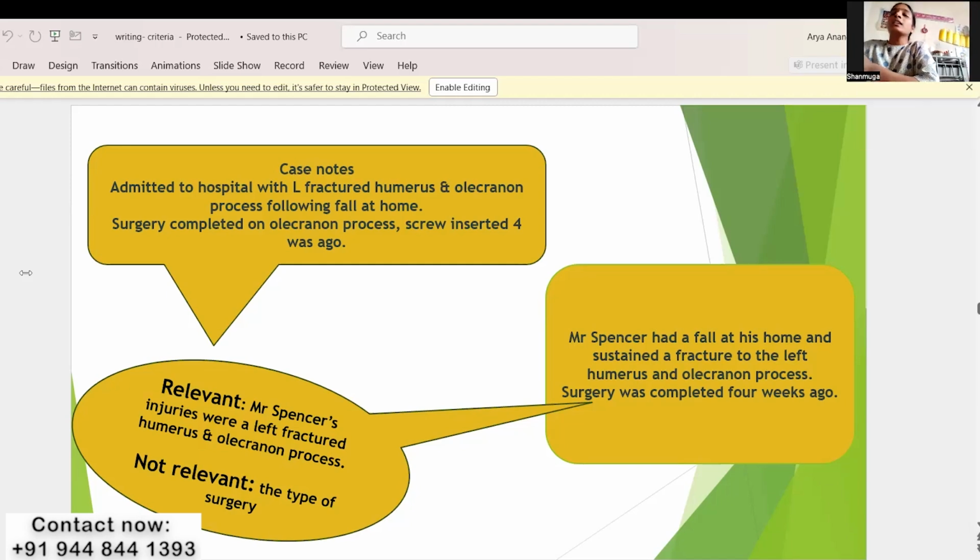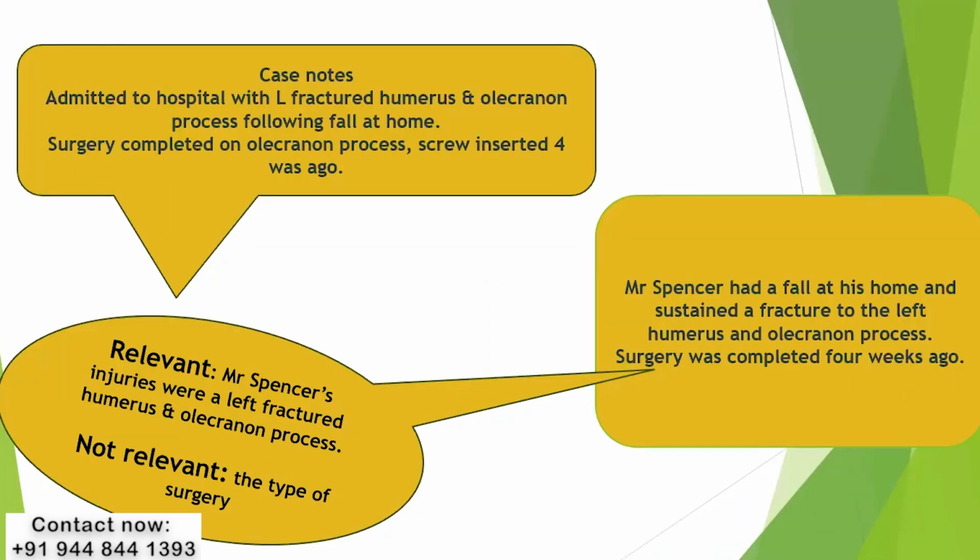That is the thing the occupational therapist needs to know. What they don't need to know is the type of surgery or the screw inserted, which is really irrelevant to them. Yes, we can see in the second slide the case note that is represented for the occupational therapist. He doesn't need the screw fixation.